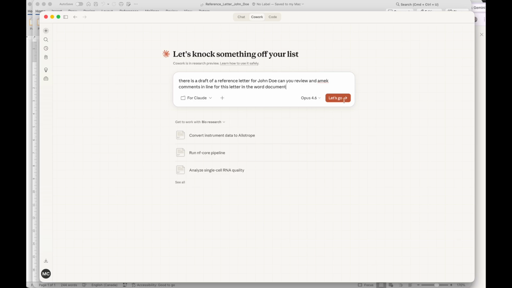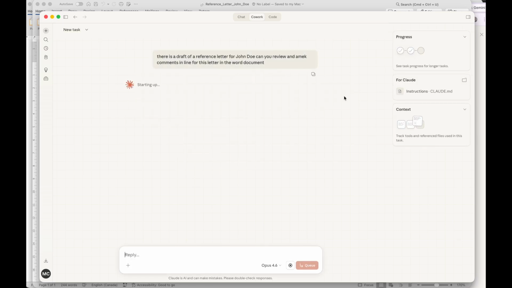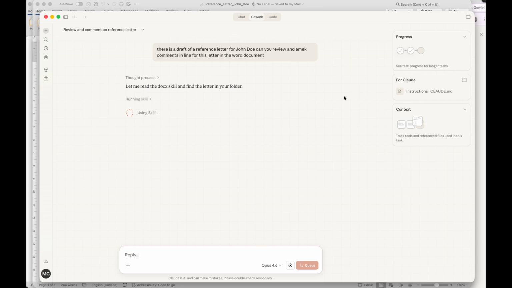And so what it will do now is actually interact with this file that's on my computer. This can be incredibly useful for numerous tasks. And so what it can do here is find the document once it starts up, then review that, and then make inline comments directly in the file here.